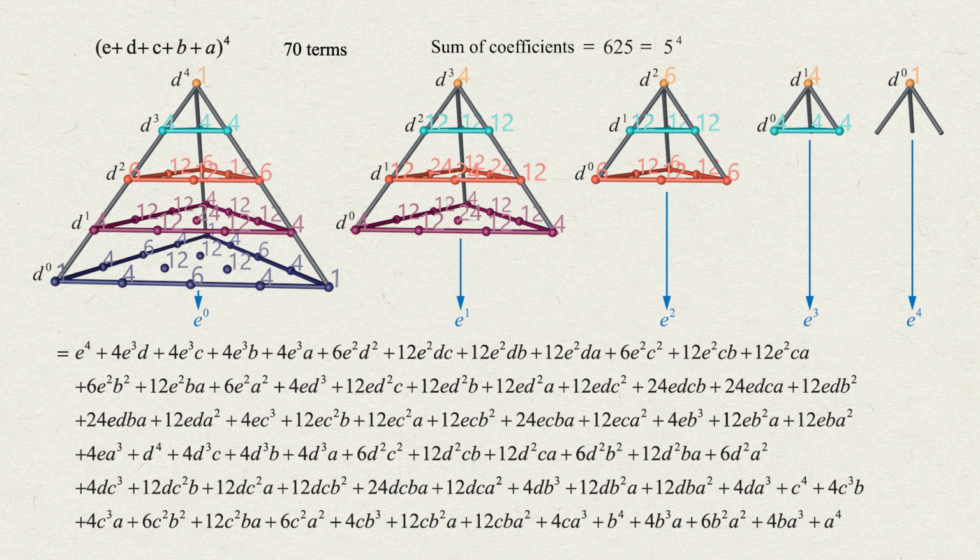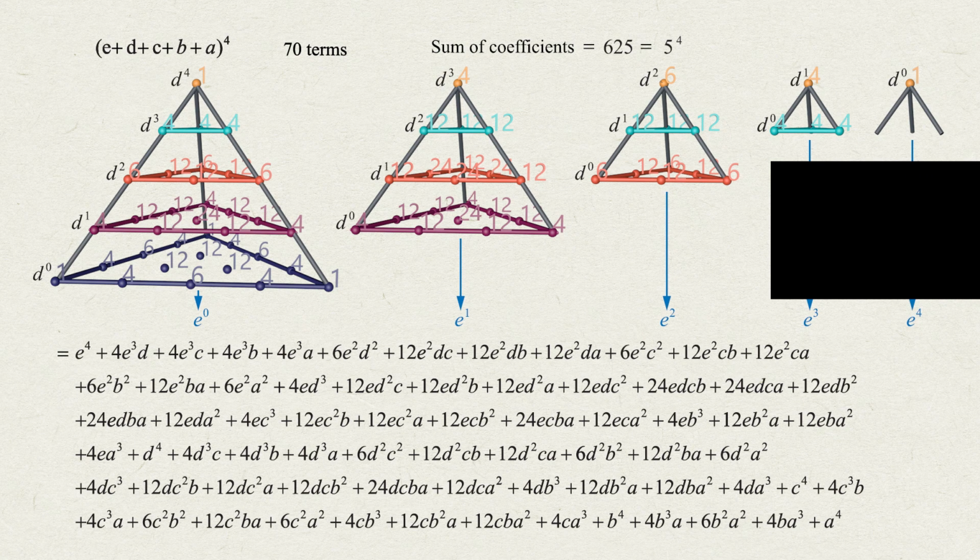Remember, it was a series of tetrahedrons, where each one had 1 less level. Possibly, it might even remind you of something like Russian stacking dolls. See if you can now determine how we could visualize all the coefficients using tetrahedrons for expanding a polynomial of 6 terms, such as f plus e plus d plus c plus b plus a to the 4th power, or one of 7 terms. Give it a shot. If I can do it, I know you can too. It's really quite interesting and a great exercise for your mind.